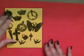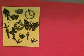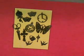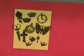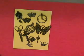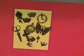Initially, I was thinking of doing them as just a set of butterflies, a set of scissors. I may do that later on if folks are interested. I may do just a collection of the butterflies or a collection of the scissors if you want. But I really love them holistically like this because they're just fun. And imagine doing a whole mini album and having them randomly put around the album, or making a little jewelry box or a little sewing box and putting the butterflies and the scissors on it. There's so much stuff. Oh my gosh.